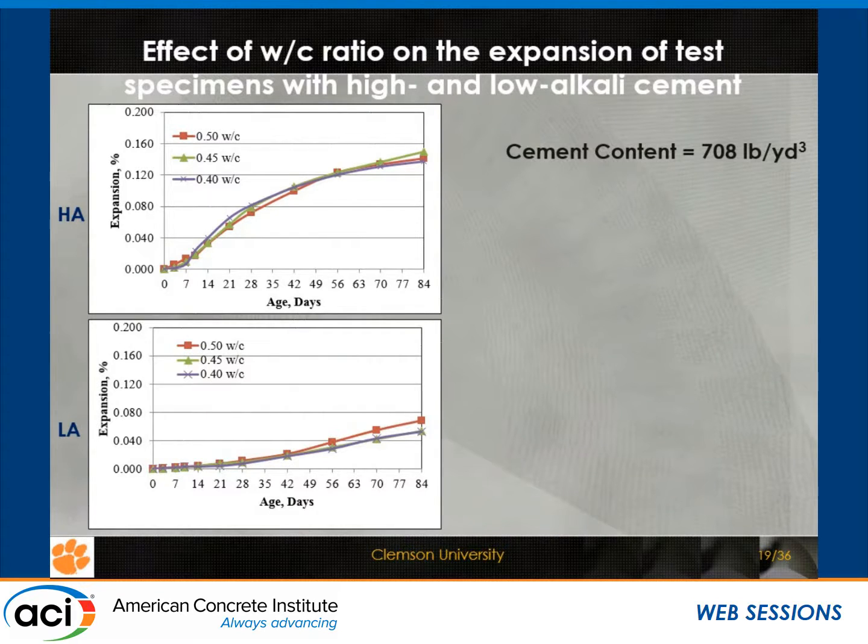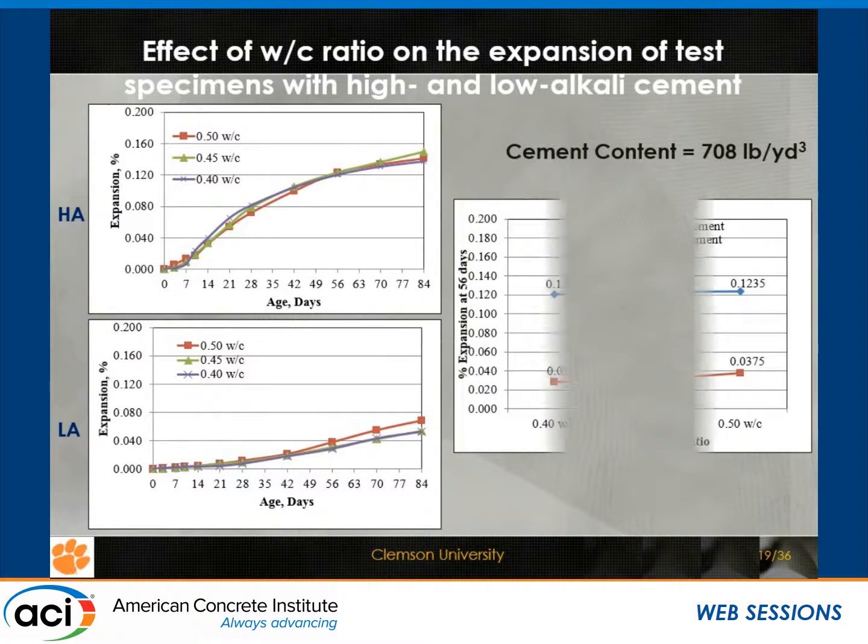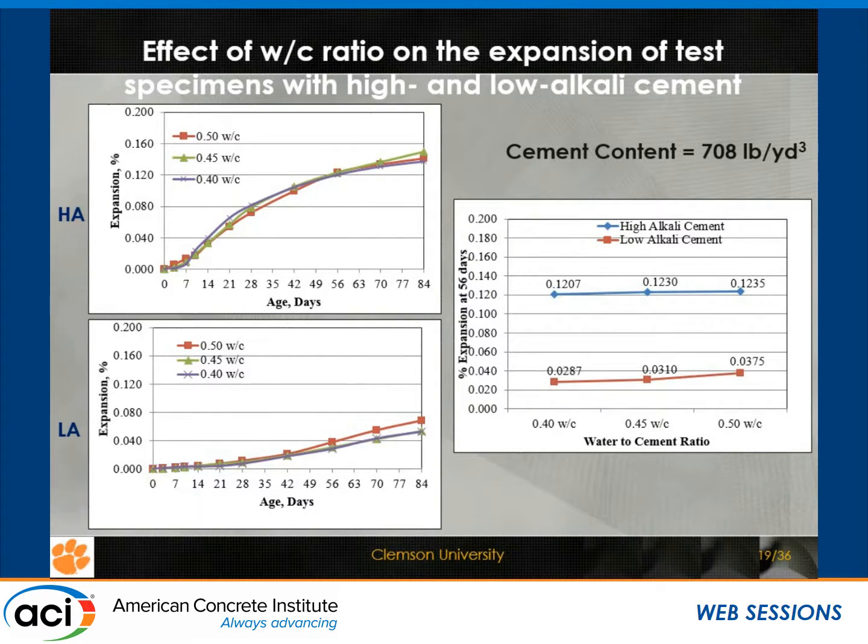Then we looked at the effect of water cement ratio with both high alkali cement and low alkali cement. When we did this test, for each of these we used soak solutions that matched the soak solution composition predicted by the predictive equation. And we really found that at least between 0.4 and 0.5 water cement ratio, there wasn't a whole lot of difference in how these specimens behaved. Obviously, with the lower water cement ratio you have alkali enrichment, but your pore structure and the mechanics of the concrete are also different. And the same with low alkali cement, too. There's not a whole lot of difference with decreasing water cement ratio. These are pretty flat lines across both of those.